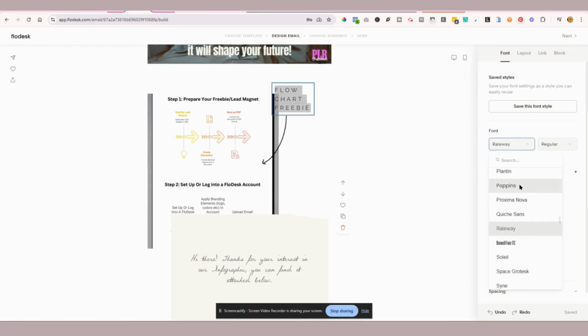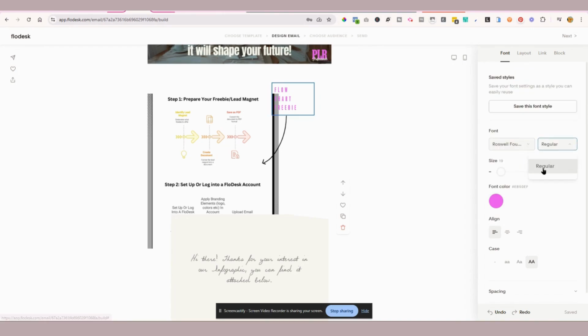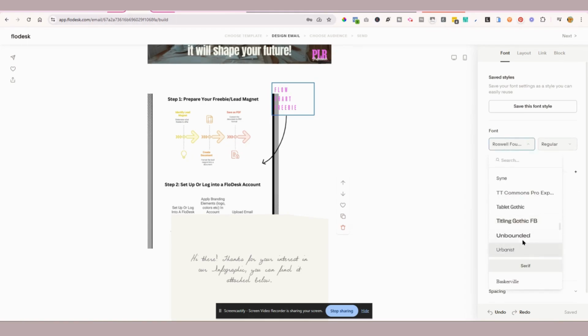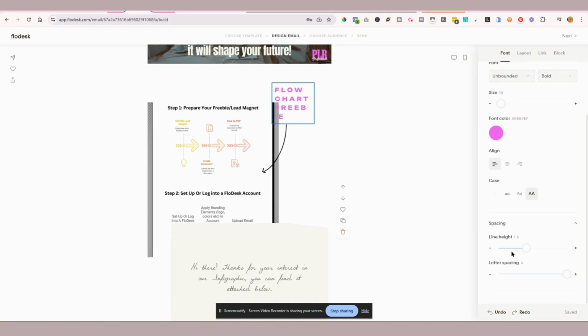Let's change the font. Bring that down, the letter spacing down until freebie's one word.